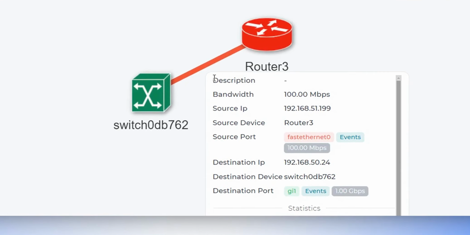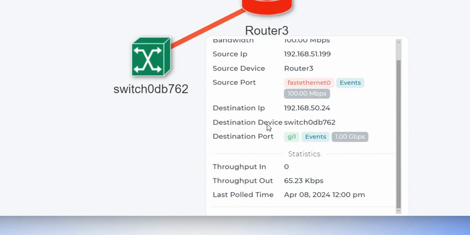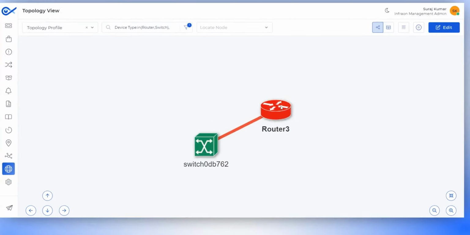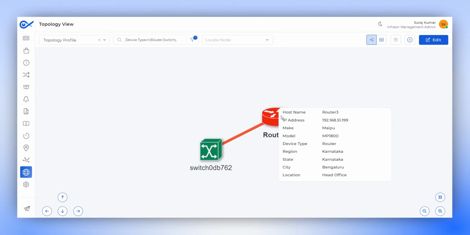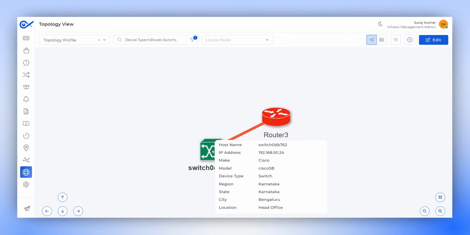The edge is the line that joins the two nodes. Clicking on the edge shows the connection details and the current performance parameters between the connected nodes, depending on the type. Scrolling down, the information about the traffic flowing between the router and the switch can also be visible. Hover over the mouse on each device to view details such as its location and other specific data. To summarize, this is how an automatic topology is formed through discovery, utilizing different protocols.